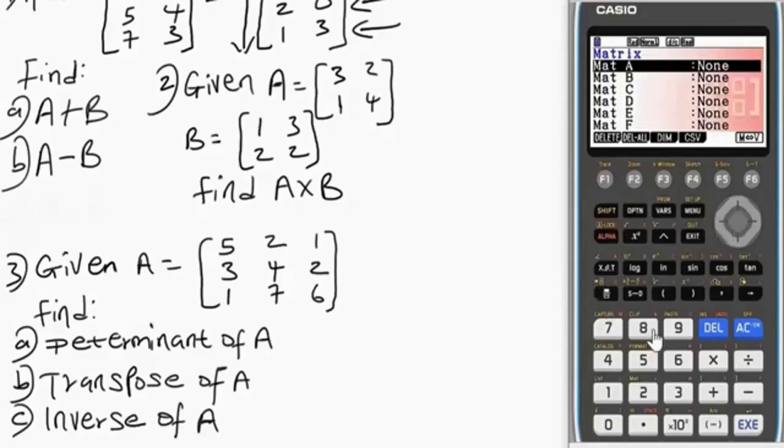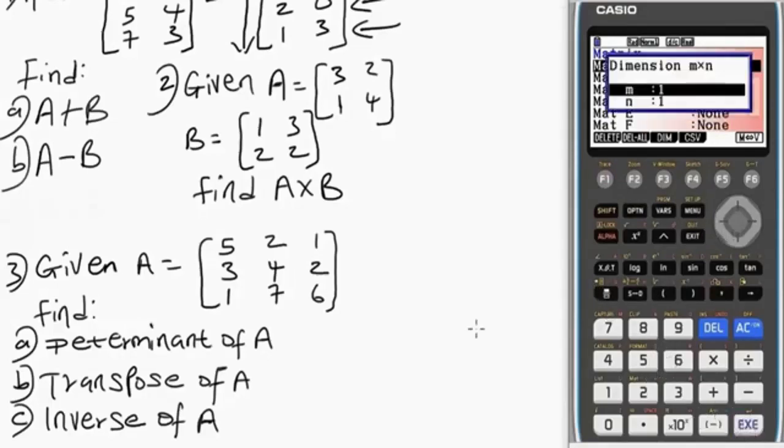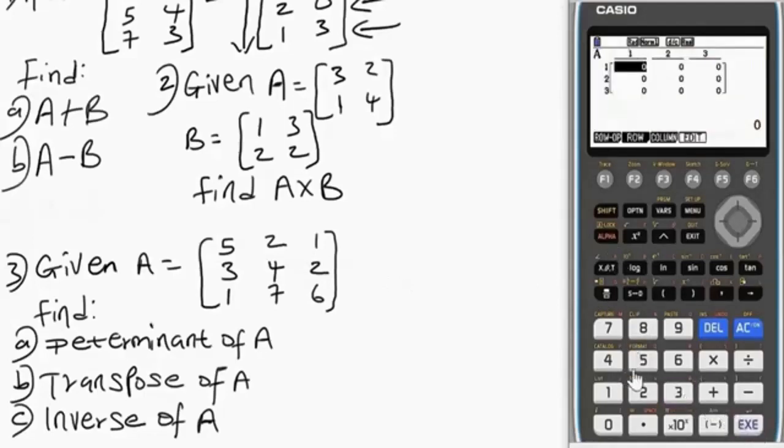Okay, so we have mat A that executes. The order of this mat A is a 3 by 3 matrix. Alright. So let's repeat the values. We have 5, 2, and 1.